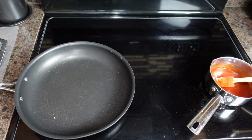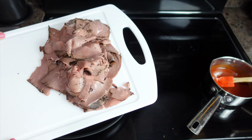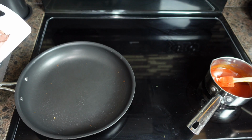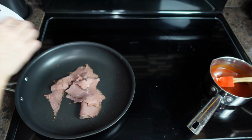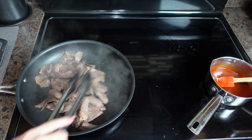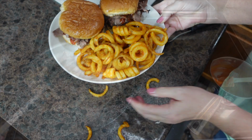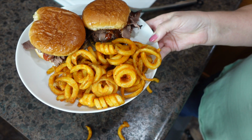All right, the last thing that we have to do before our curly fries are done is heat up our roast beef. I turned my heat down pretty low in the same pan that I toasted my buns. And what I did was I took that Kroger's roast beef that I showed you earlier and just broke it up in pieces. And then I'm going to get it in here. All right, looks good. I'm gonna get this off the heat. And this is copycat Arby's roast beef and curly fries at our house tonight.